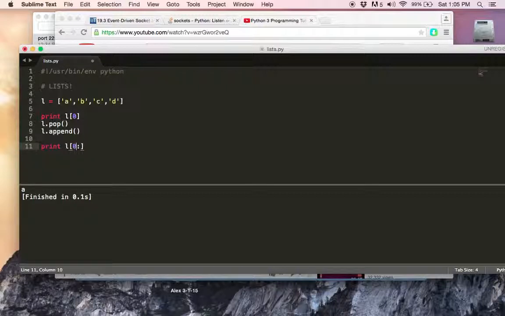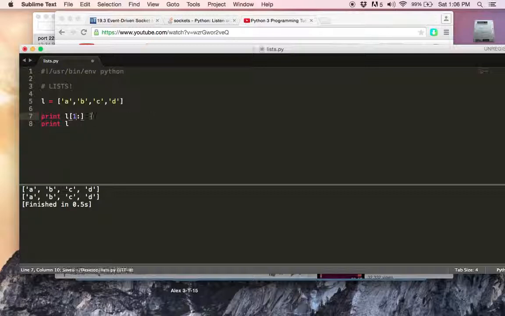So if we did 0 and then let's see, let's just treat L as this list now. So if we print, this basically will give us the same thing as printing L, because what we're saying here is give me basically everything from the first item, and then if you leave the second field blank, it's just the rest of the list. So these are equivalents, and you can see that here, right? A, B, C, D, A, B, C, D.